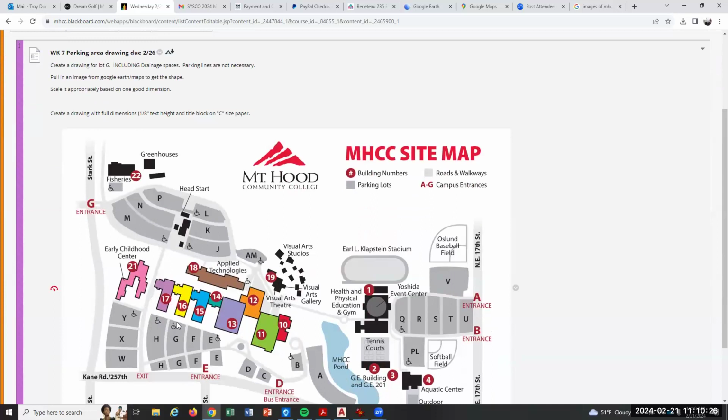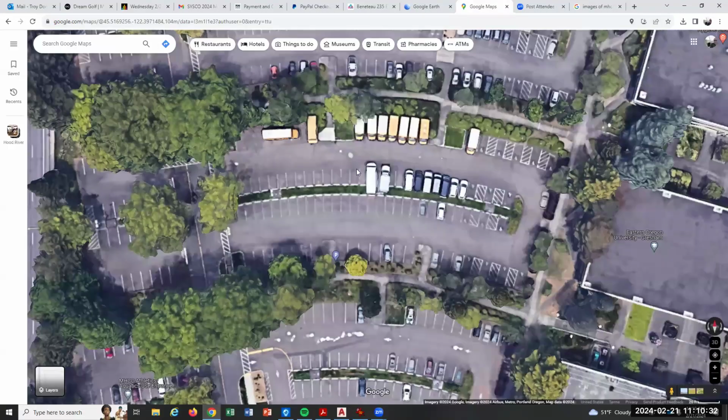Lot G. Not that G. So the most important thing is the part of all the greenery. Yeah, I want that sized. Yep. I need all this too, because this would be all where the water hits, right? So we have to calculate that area, because that's the amount of water runoff that's gonna go into these drainages. So I kind of need as much as you can give me.